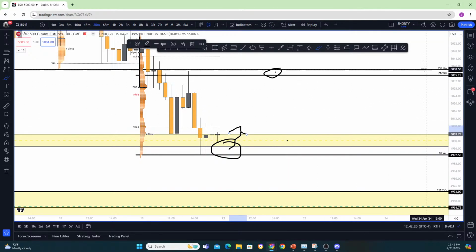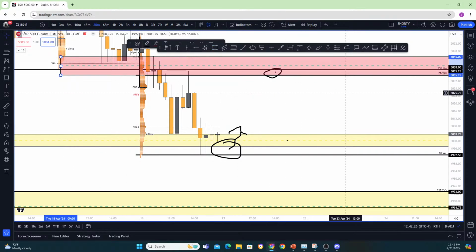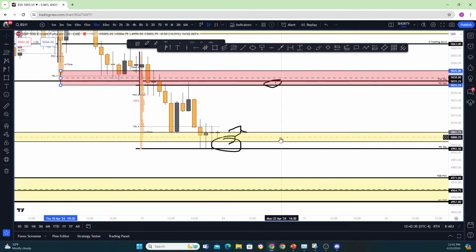So previous week value area high, prior day value area high. Even look at the TPO levels right here in this range. This becomes massive and super important. So if you're going to short, don't short the bottom. Look where the previous rejections on the value happened and try to join there. And this red zone is where I was short. Gotcha.